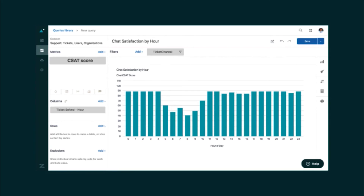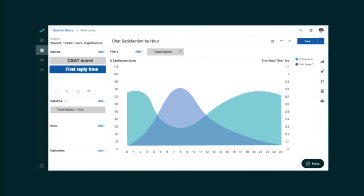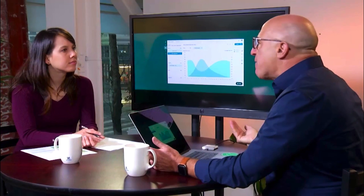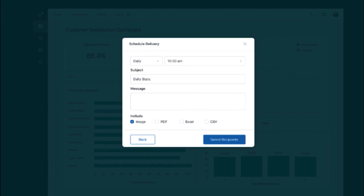This is something that Explore gives me right away. There seems to be something going on related to our team, so I want to know the root cause. I'm going back into the interactive chart builder to pull up additional data using the easy point-and-click interface. I'm interested in first reply time — maybe there's a correlation between bad CSAT scores and first reply time. I select it, and Explore gives me an update to the chart. Our CSAT scores seem to go down every time our response time goes up. So clearly, we have a staffing issue. Perhaps we should put more agents on staff during that hour, so I use the sharing and collaboration tools to let my team know.